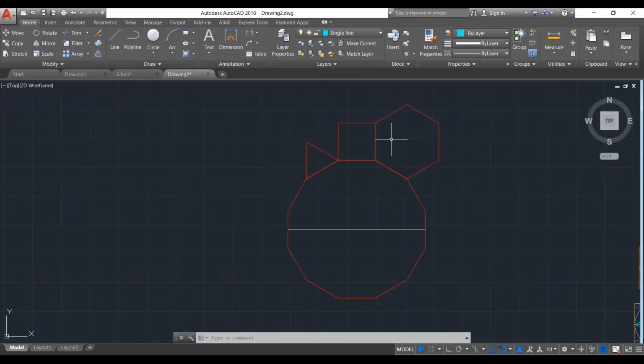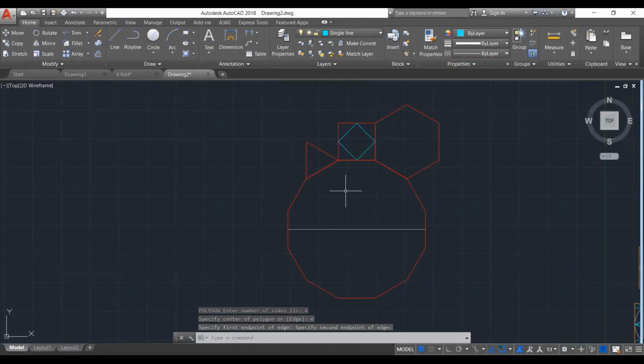I will choose any angle and draw the pattern inside each polygon. Let's start with the square. So I can draw polygon, 4 sides, and here I can choose edge, and it will come from this one to this one, because this is the angle of the square as a pattern inside my polygon, like this.